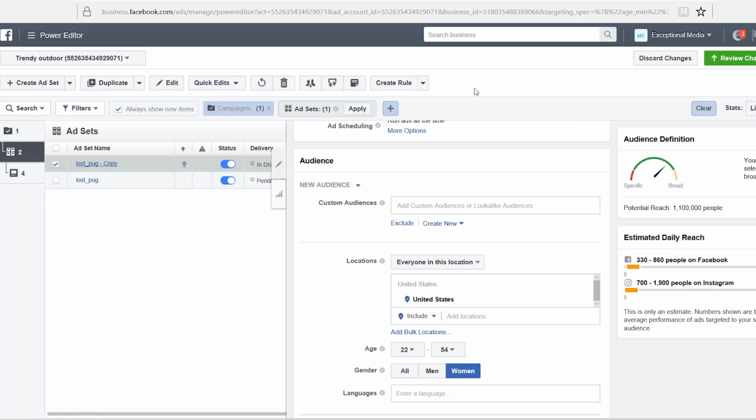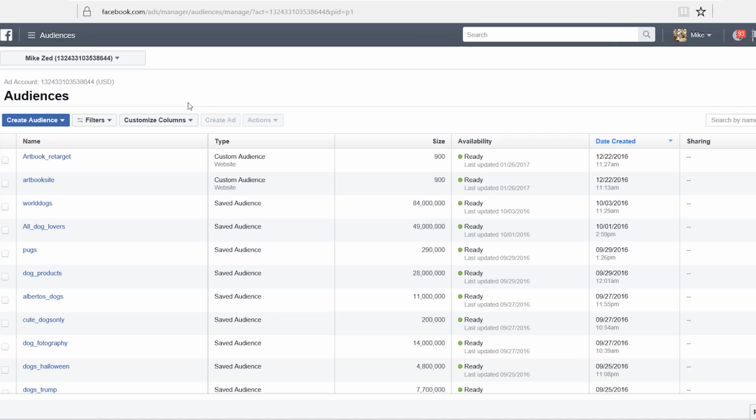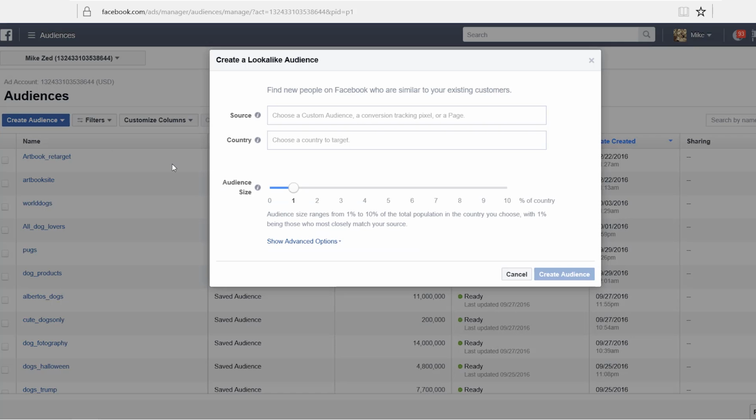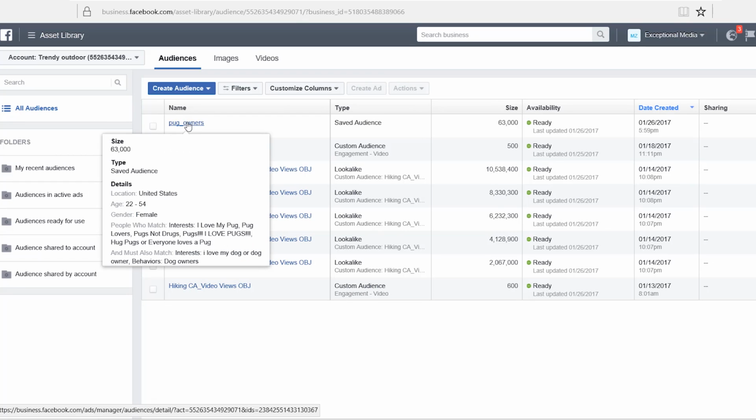So we need to create ad sets for lookalike audiences and, additionally, for retargeting audiences. So let's switch to audiences. I switch to audiences, and here I can create an audience. It can be a custom audience or a lookalike audience. Custom audience is used for retargeting ads, and lookalike is just the same as you have, but with a little variation.